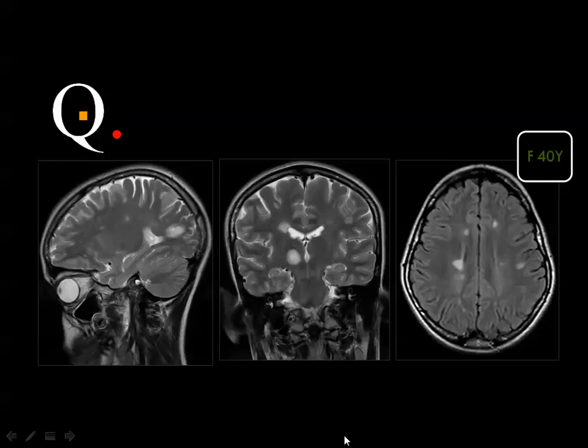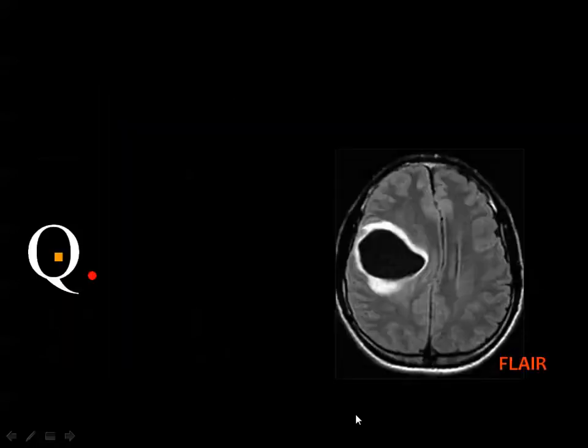The lesion. Okay, multiple, variable sized, periventricular white matter foci of high T2 signal, not surrounded by edema, and exert no mass effect. And this age of the patient is diagnostic of MS. What is the exam? This is MRI axial FLAIR weighted image showing a very dark lesion in the frontoparietal area surrounded by a rim of high signal, and this is FLAIR image.